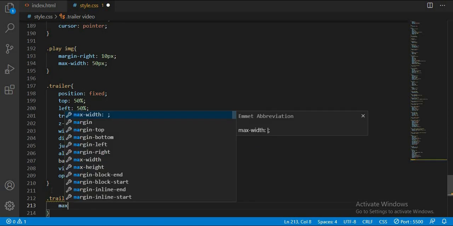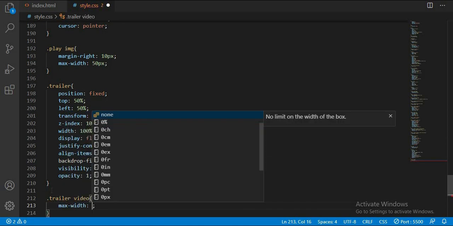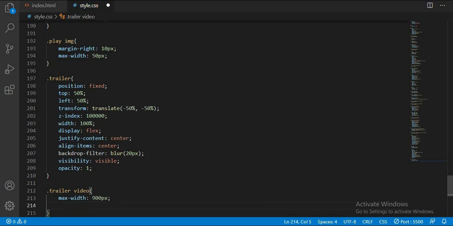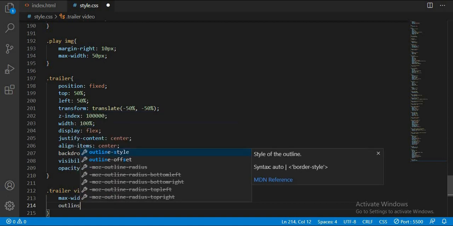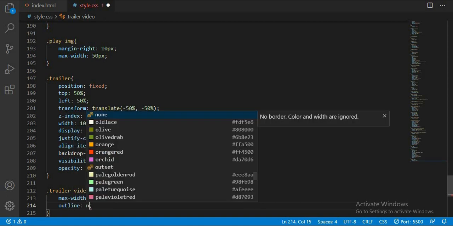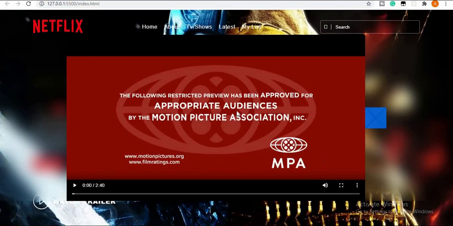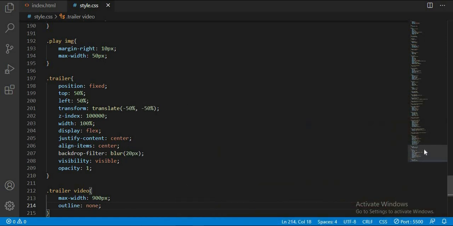I'm going to give this a max width of 900 pixels and an outline of none. So save this and check. Okay, now we're going to move this close button up a bit.